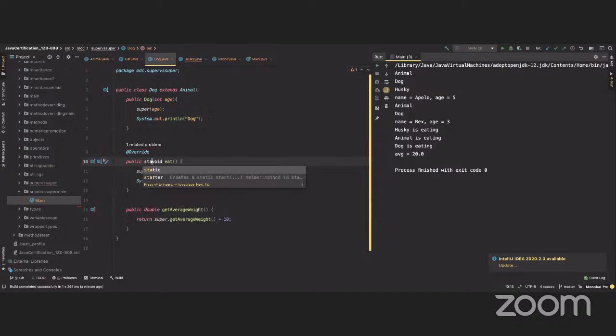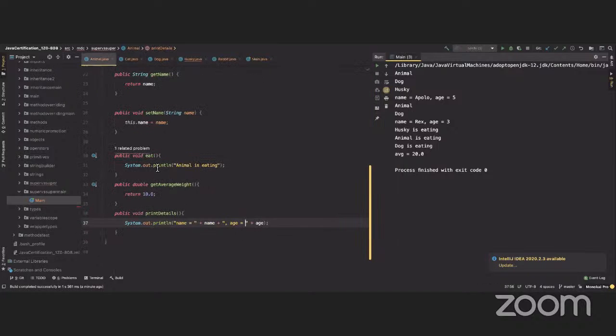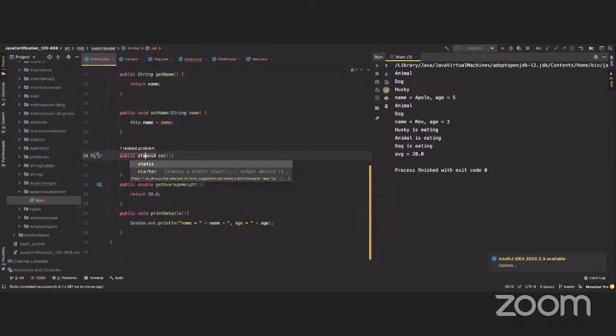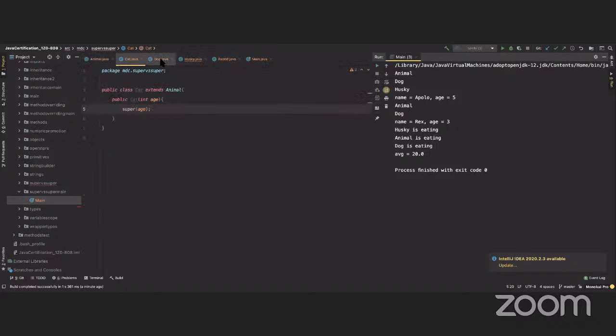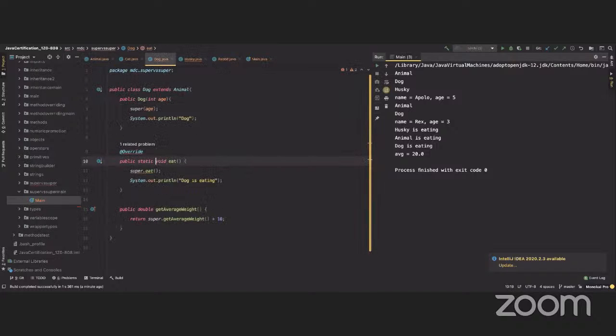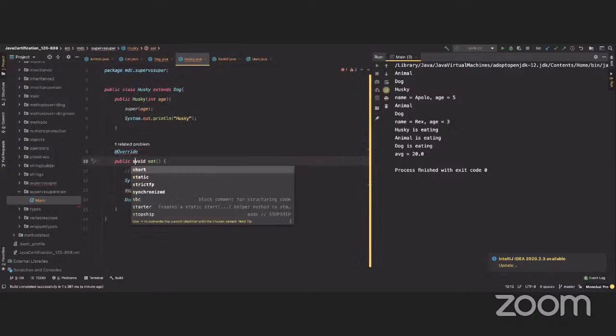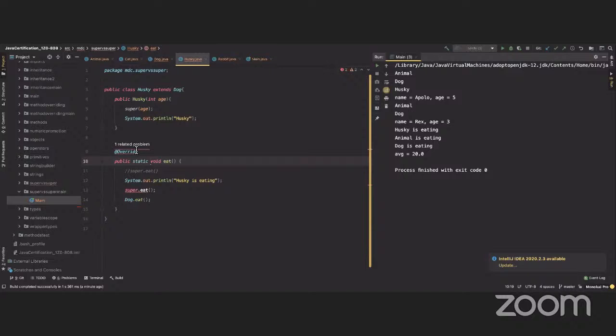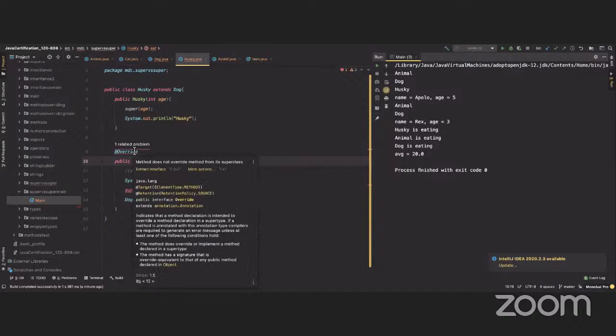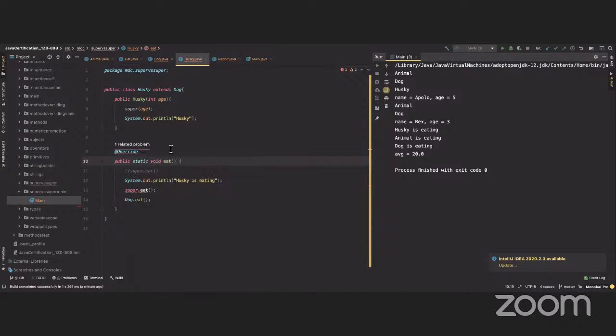So probably static, right? But now we have other errors here because I have to do it probably with Animal first, which is the one that is having this. And then we have 3 problems because the other ones we're talking about, Dog static, and then Husky static. And then we have another one that refers to override.